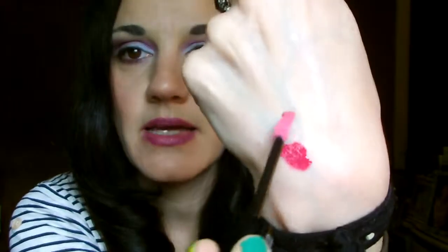Gorge, gorge, gorge. Oh my goodness. Look at that. That is just crazy pigmented. These things are no joke. And then the other one I have here is in Nova, and I don't have this one either. I thought I did, but I do not. All right, look at that. They are just crazy, crazy pigmented, and I love them. The only thing I don't love about these Rimmel Show-Offs is that they smell like cucumbers. But if you can get past that, because I'm a salad lover, I love cucumbers. Not in my beauty products, but I will deal with it. But yeah, those are really great.